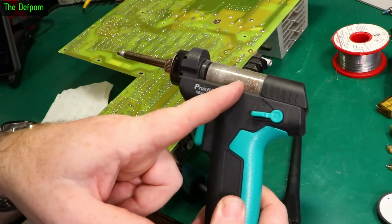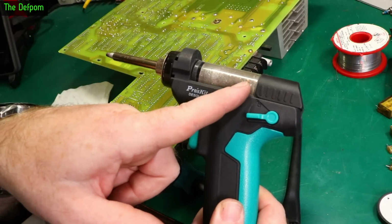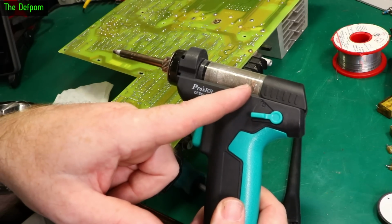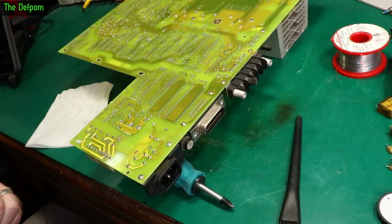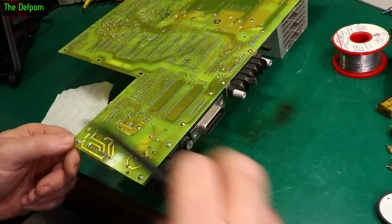It catches it all and stops it getting back to the filter in the back, the little cloth filter. If you get it sticking to the cloth filter, it clogs that cloth filter up really quickly. It will cause you a loss of vacuum. So I think putting that wool in there makes a big difference. So if you've got one of these things, or a desoldering gun like that, put some of that wool in there and it makes it work a lot better.